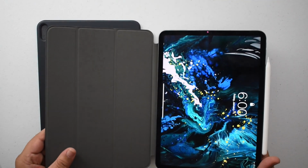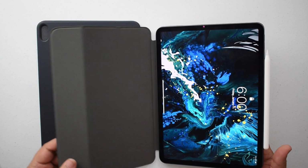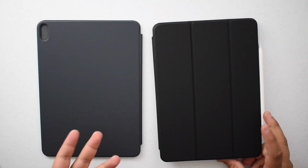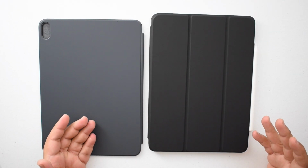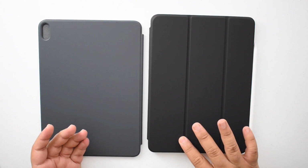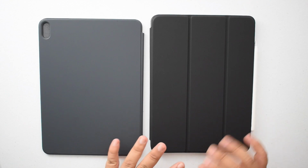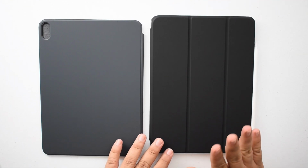And the quality is very decent. Worst case, I'm telling you, if this wears out in a couple of months, you buy another one for $20, and it provides the same level of protection as this one would. Drops, really, this one doesn't have any protection either, but it's more of a scratch-proof and daily use case, which I think this does a perfectly good job at for a quarter of the price.